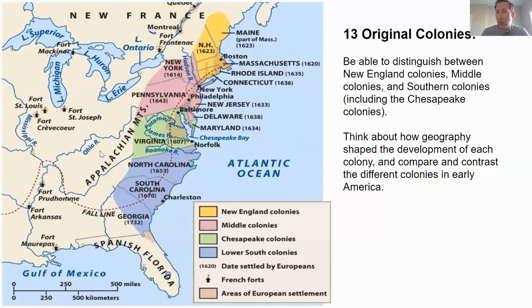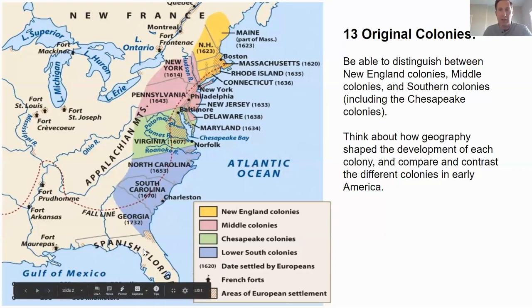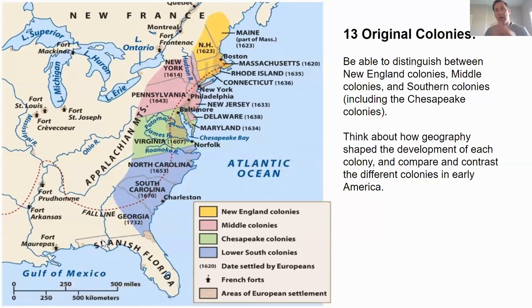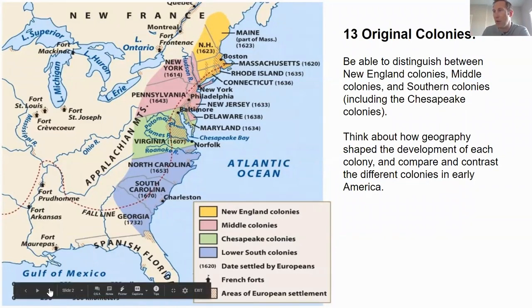The last thing I want to mention before we move on to the Revolutionary period is that America was not the only country that you need to be aware of. Prior to the French and Indian War, this area to the north of the 13 colonies was controlled by France. This becomes controlled by the British after the French and Indian War. It's one of the big effects of the French and Indian War. To the south of America, there are Spanish-controlled territories. So understanding that other European countries were in North America as well should be part of your geographical understanding of American history. All right, let's keep going.